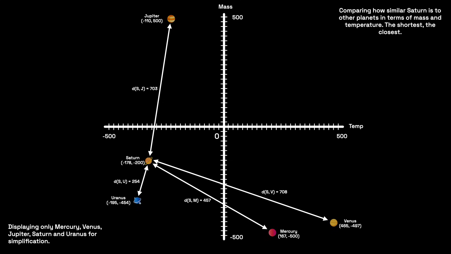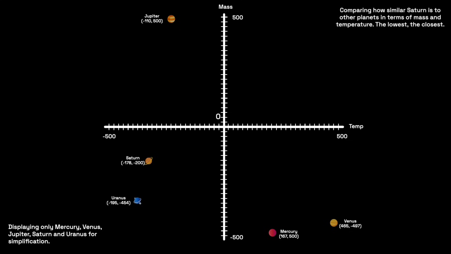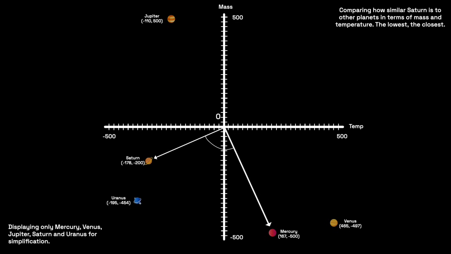The Euclidean distance isn't the only way of calculating how close two points are in a multidimensional coordinate system. As we start adding many more vectors, there are other algorithms that can perform better to determine the closest vectors to each other — or in other words, their nearest neighbors. Another way of doing that is by comparing the angle between them, traced from the origin to each vector in the multidimensional space. This method, known as cosine similarity, measures how similar two vectors are based on their direction rather than their magnitude.